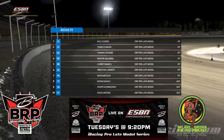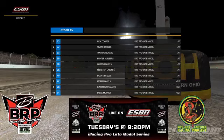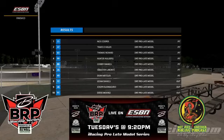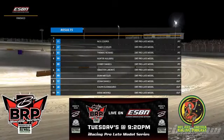We also have to take into consideration that a late model is 2,400 pounds, while a wingless sprint is 1,200 pounds — half the weight. And with the 410 in it, it makes more horsepower than the super late models. With that power-to-weight ratio, it's almost equivalent to a Formula One car, except it's on dirt, and half the time it's on quarter-mile ovals. With a 410 sprint car engine, you're talking somewhere in the neighborhood of 900 to 980 horsepower. They do have 360 engines for the sprint cars that run without top wings, but if you really want a driving challenge, the sprint cars without wings with a 410 engine — I've seen races in iRacing with those guys and I'm amazed every time I see it. It's difficult enough to drive a 410 sprint car with a top wing.